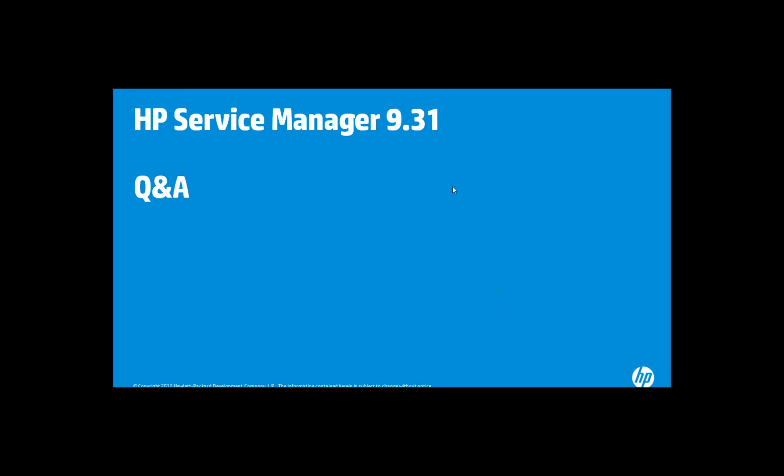Okay. The next question is with regard to upgrades. I think you've answered it, but let's just make sure. What is the correct procedure to install SM931? I have in mind HTML mail, UCMDB integration. Is it application patch, process designer? If I install the latest patches, do I get all the updates that have been done in previous versions? Will upgrade to a newer version affect what's already tailored in Service Manager? That's a long question.